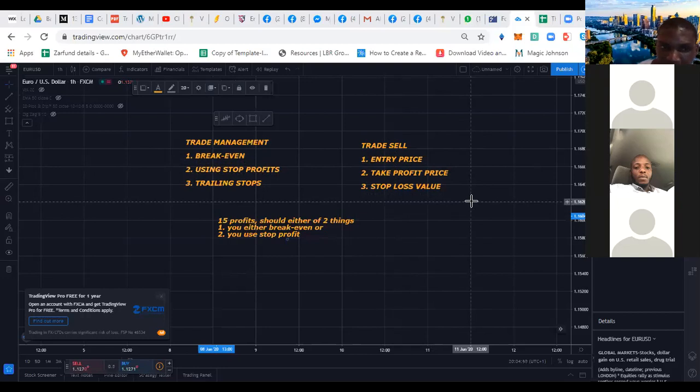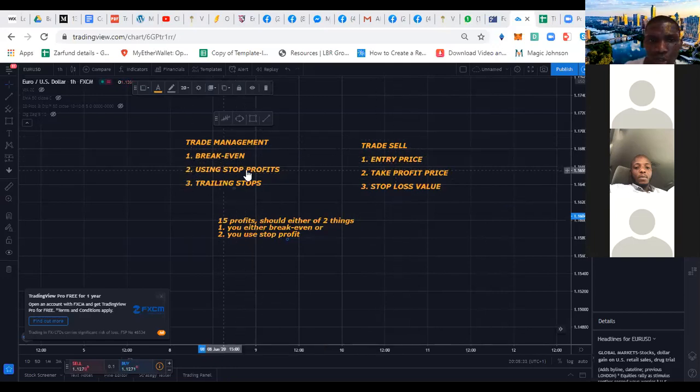Remember, I said yesterday or so that the risk on your trade is your stop loss. All right? So at that time, your stop loss is now your entry price. So you have zero risk on that trade. If the risk on your trade is your stop loss, and you modified your trade and replaced your stop loss with your entry value, then you have no more risk on that trade. So you can let that trade run anyhow it wants to run. Okay, and that's what it is for break even.